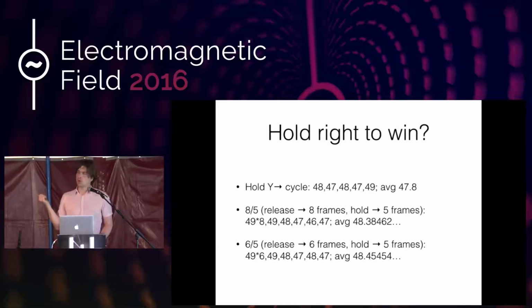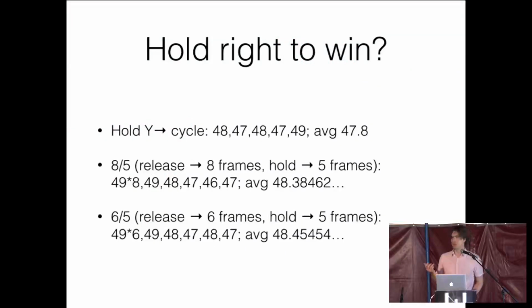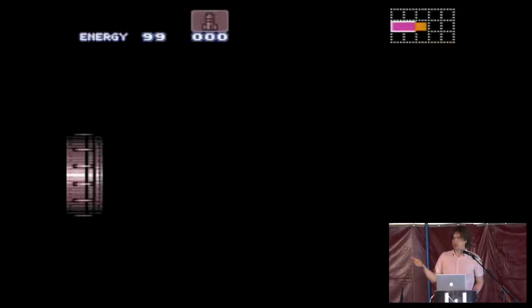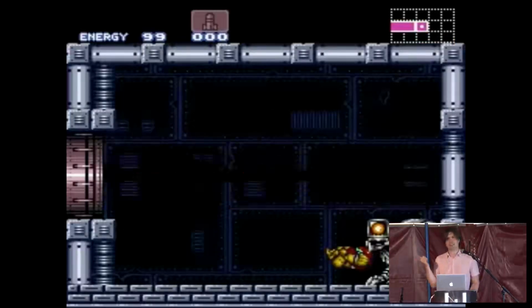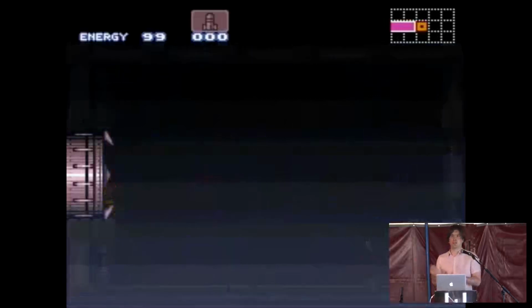But if you think about it, all of this tightly manipulating and sweating the small stuff is what allows you to then go on and do these big things, because this is only possible because of a whole bunch of stuff that allows you to go that bit faster than you normally can in Metroid, which is why that's actually not possible to do in real time.